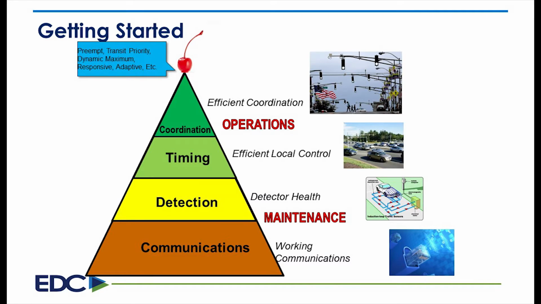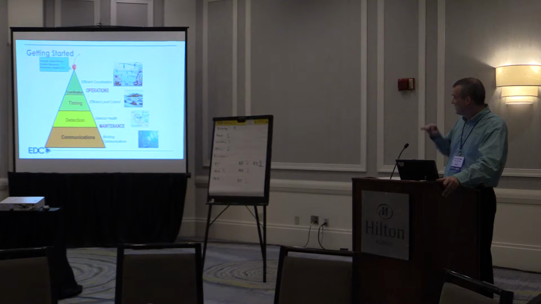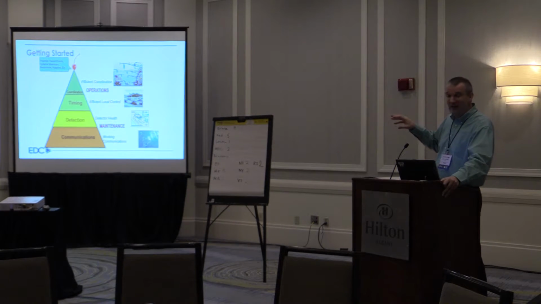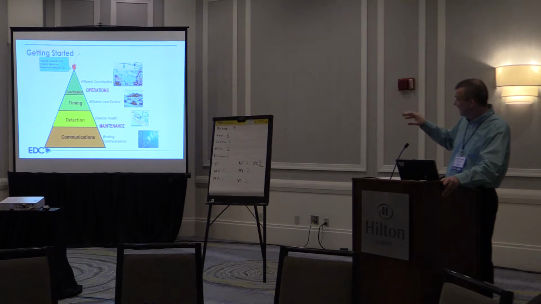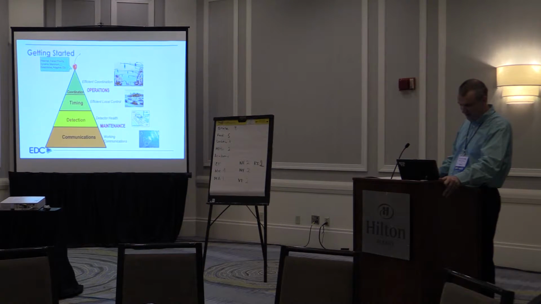In Overland Park, as I mentioned, we spent a lot of time and money building our communication system. When I started with the city, we were using RF modems and using our cable television network, and that was kind of a fiasco because of just poor communication. So we were able to upgrade, and about that same time, we decided to actuate all of our signals, and we went from inductive loops to non-intrusive detection. My experience with this is, unfortunately, the detection idea was good and bad, and sometimes we've had some issues with our non-intrusive, so we had to spend a lot of time on the detection and getting it going.